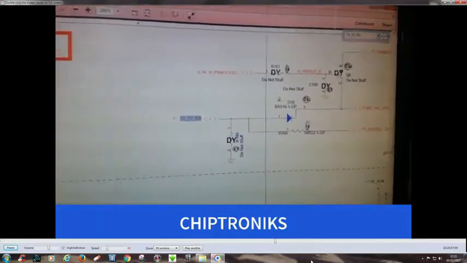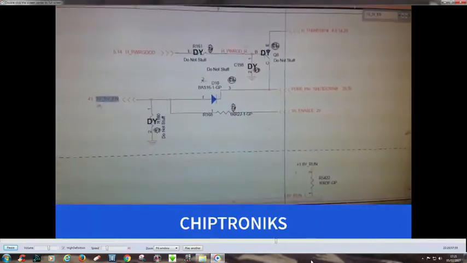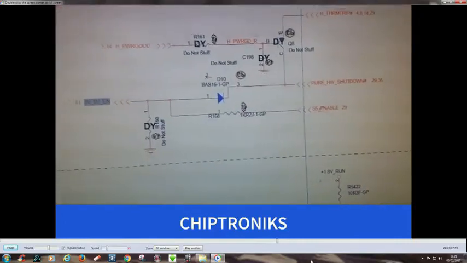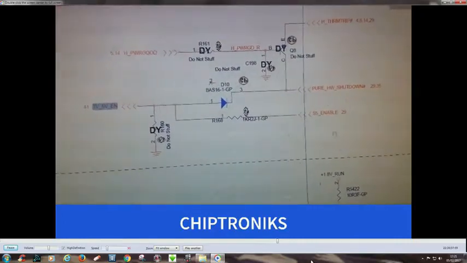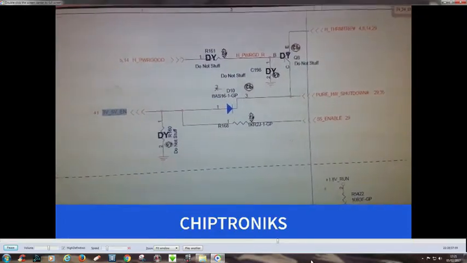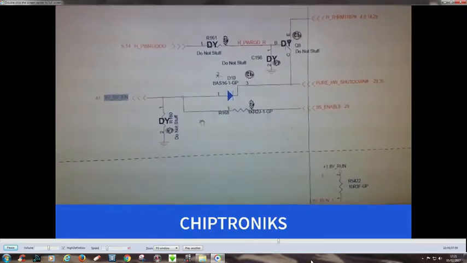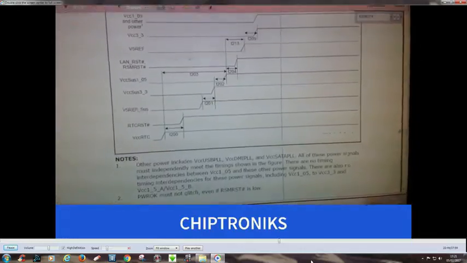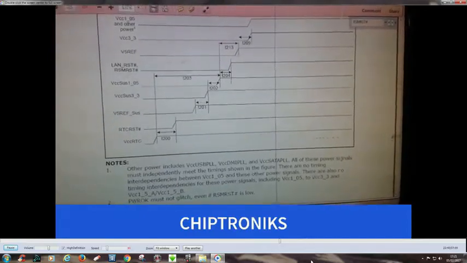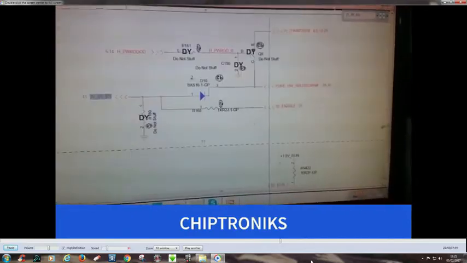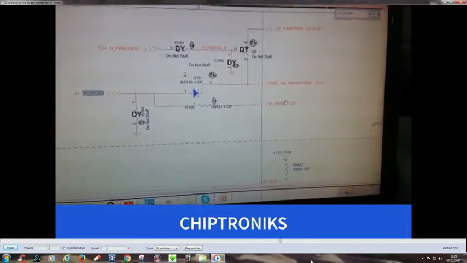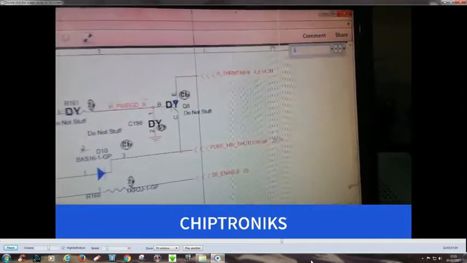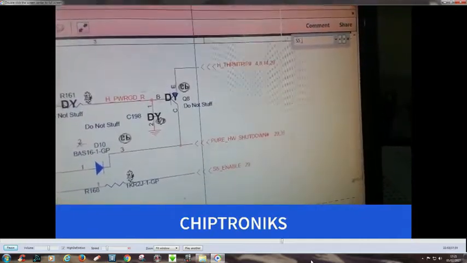And you can see this 3V 5V underscore EN is being generated from S5 underscore enable. So that means if there is no S5 underscore enable, there is no 3V underscore 5V EN. If there is no 3V underscore 5V EN, then there is no V5 REF underscore sus. So we have to check this S5 underscore enable. From where is this S5 underscore enable coming?